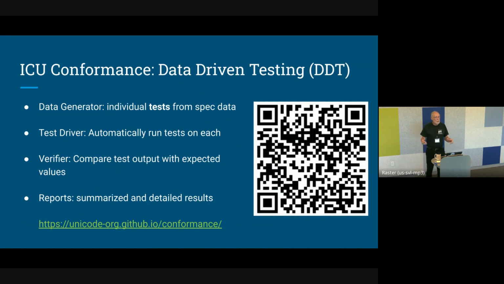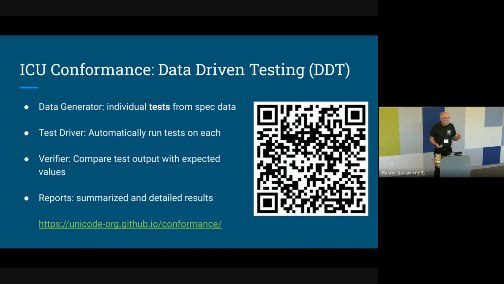And this can be configured with a small configuration file. Then we take the expected output from each one of these tests, which has not been given to the test driver. And the verifier says, okay, these are the results from the tests being run. These are the expected results. It matches them. And it checks which ones have actually passed, which ones have failed. It also records the ones that might have given a crash, a test failure. And if the test says, I don't know how to run this test, it will record information that it's unsupported.